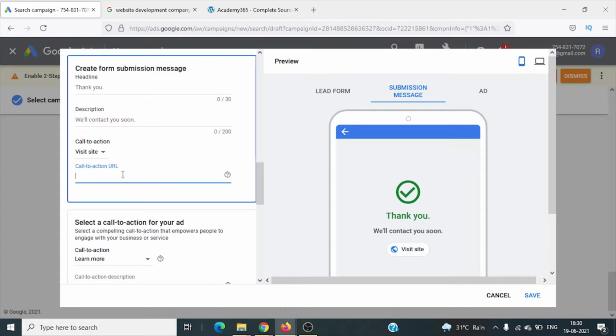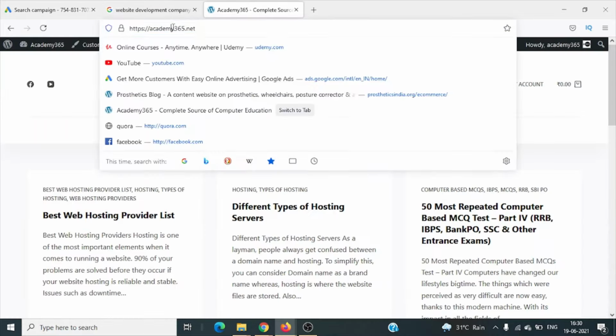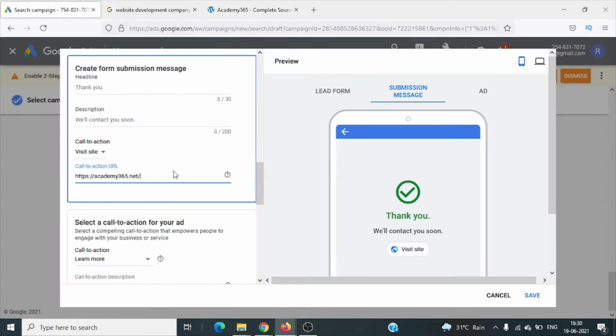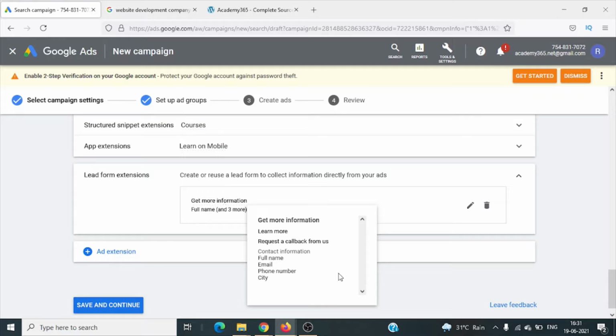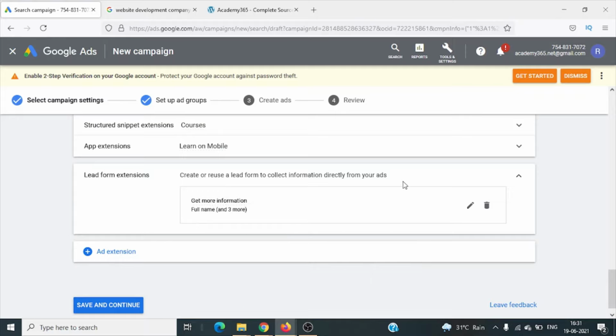Call to action URL: again, I can just add the website URL here. Okay, that looks good. So our form has been submitted, and it will be approved. Once it's approved, this will be shown in the advertisements as well.